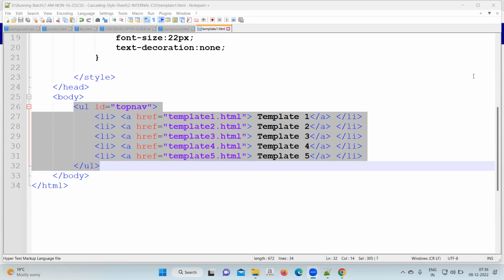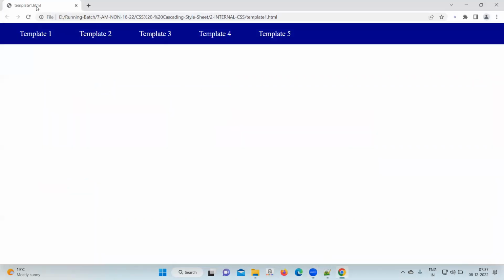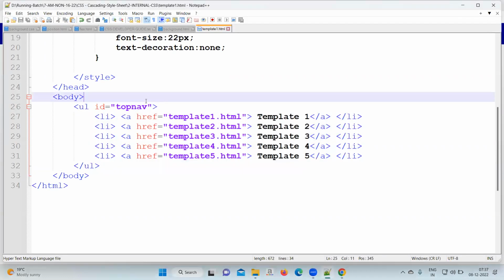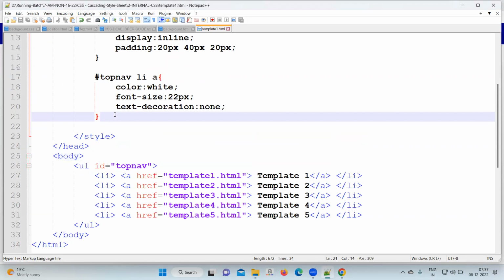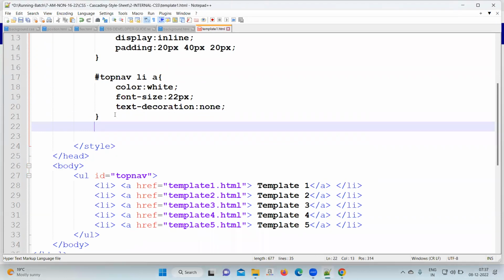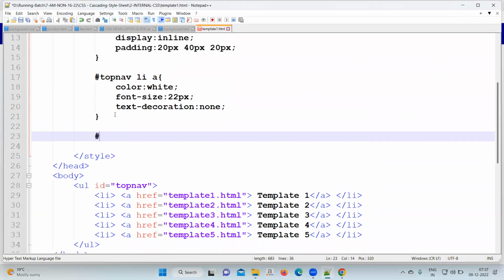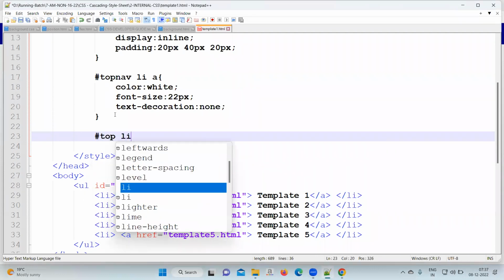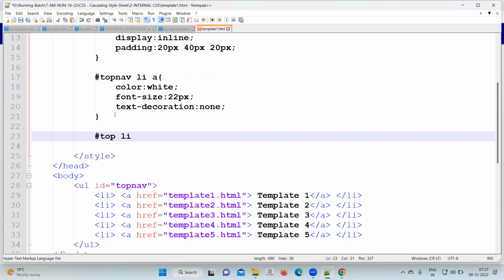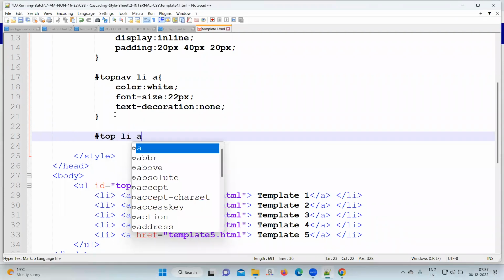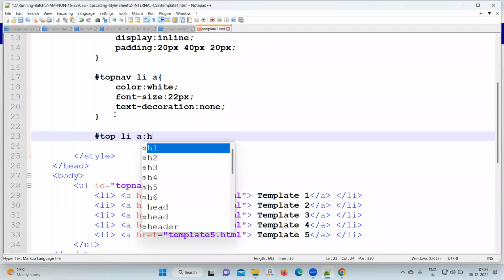Okay, next after this, we will come to the CSS portion again, and we can write the top nav here. The top nav has an li, correct? And that li has an a tag with colon hover.